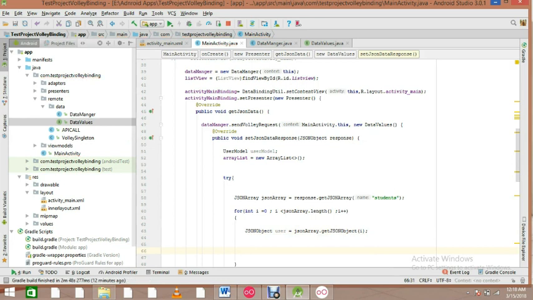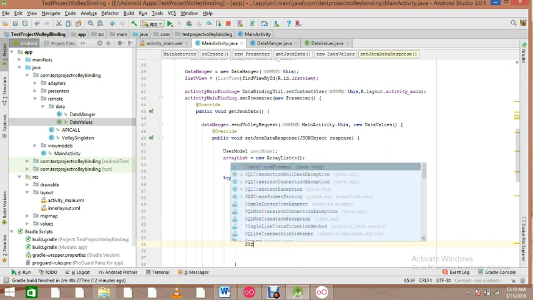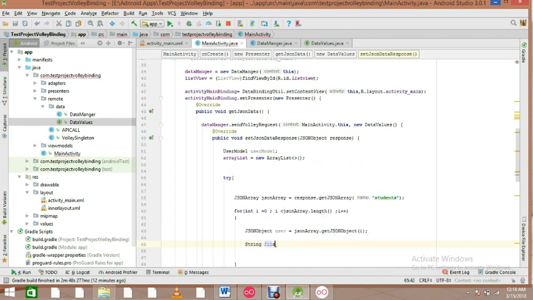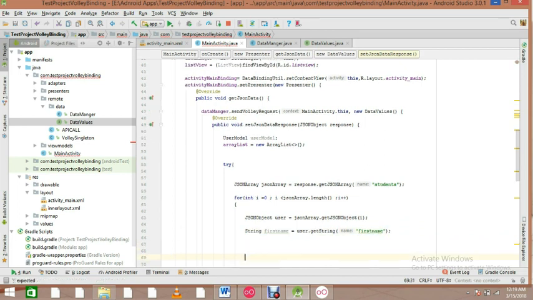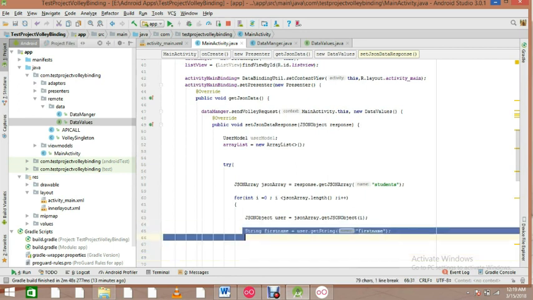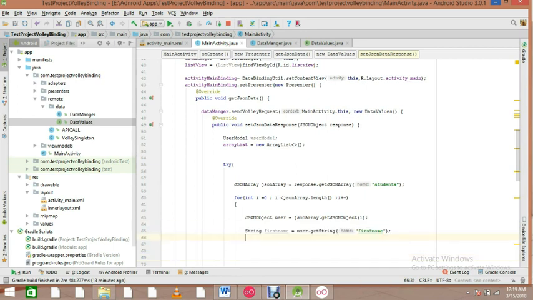So first is your string first name, and that is your user dot get string. I think you are doing this, and you know well how you can get the first name. Just copy paste it. This is your last name, this is your age.